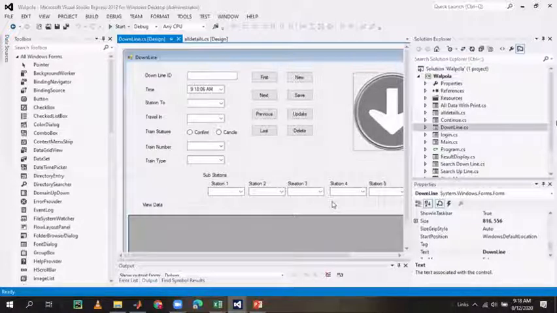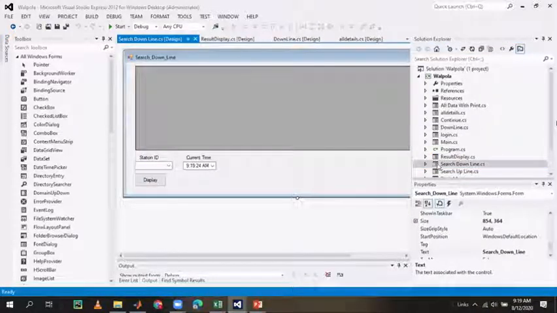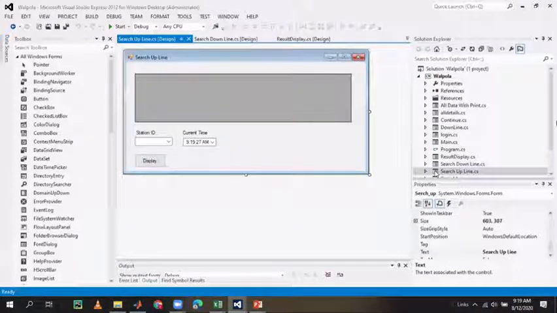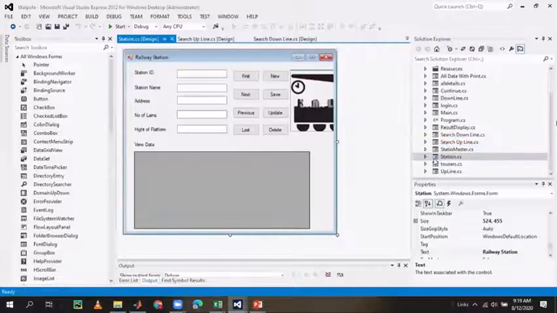Okay, they gave this solution for the station master. If people ask about the train status, everything they can type and find. Display, station, search. They can search for whatever they need. Because they spent some time to develop it.